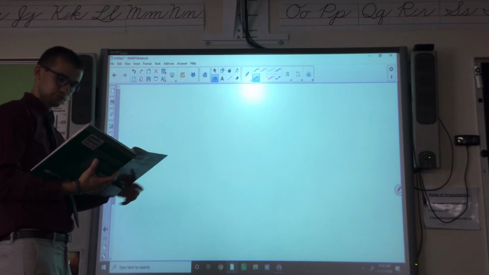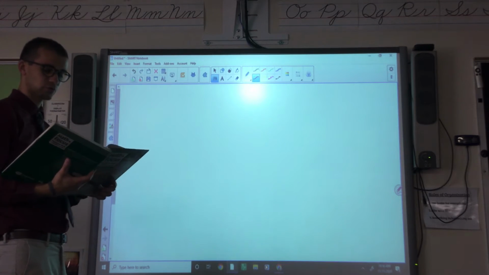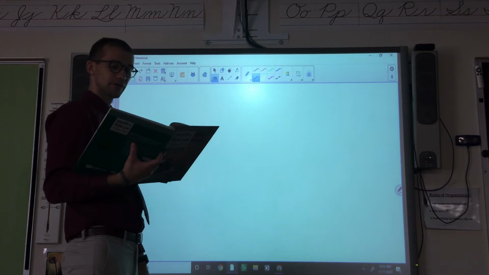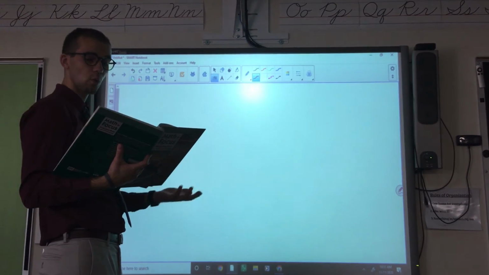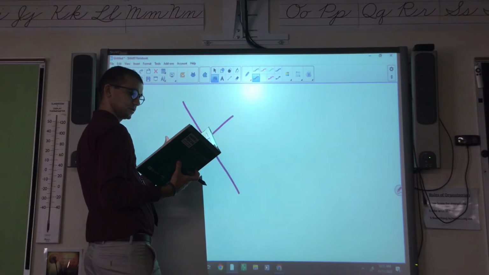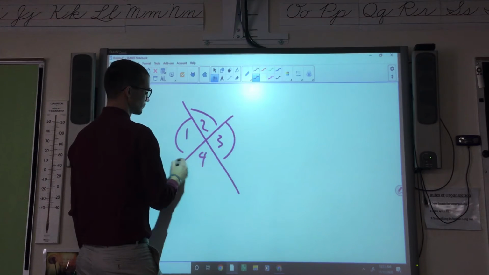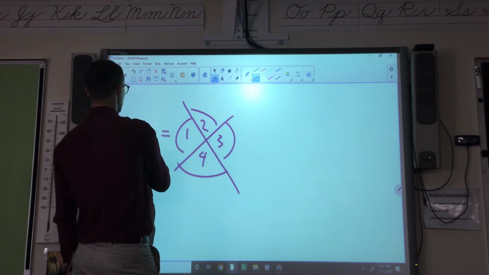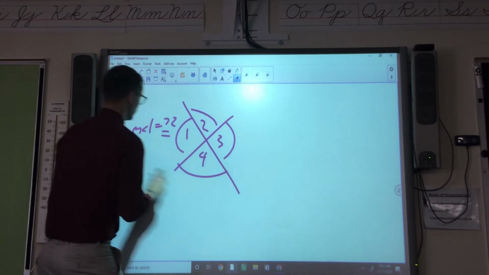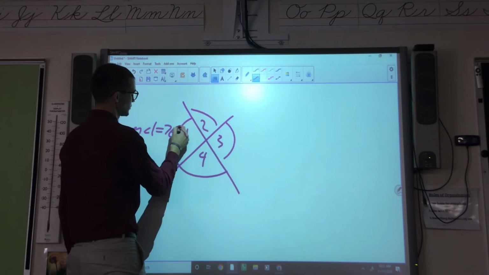We're going to do example 12. It says in the diagram, 2 straight lines intersect to form angles 1, 2, 3, and 4. See how they name the angles 1, 2, 3, and 4 there? Find the value of each variable if measure of angle 1 is 76. So we've got this here, 1, 2, 3, 4. And they said measure of angle 1 is 70. Oops. Measure of angle 1 is 76 degrees.